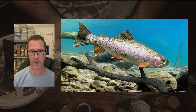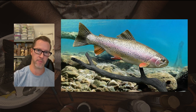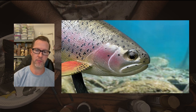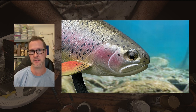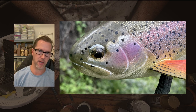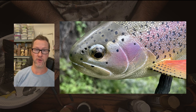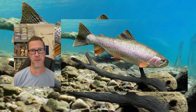I think the colors of the rock look great. You got some good color in there, and they're subtle. They're not too distracting from the fish. I would slightly alter the branch as far as it's very dark. It almost comes across as black. It doesn't look natural as far as something that had been sitting in the water. A quick, easy fix is to dry brush some lighter tones on that, lighter earthy colors, to tone it down a little bit so it's not so dark, so stark. Otherwise, it's a great piece. I think you did a great job.